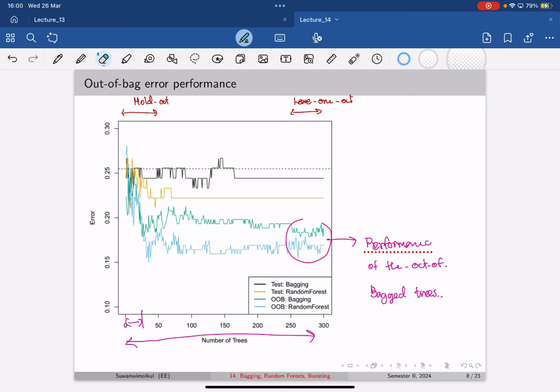Or you can think of it as, if you were to bootstrap it only a few times, that is similar to something like hold out in cross-validation. But if you bootstrap it multiple times, it would then start to perform like leave one out. Because whatever you get in each of your subsample data will start to be very similar to your other set of training data.